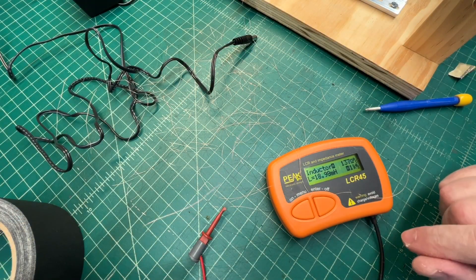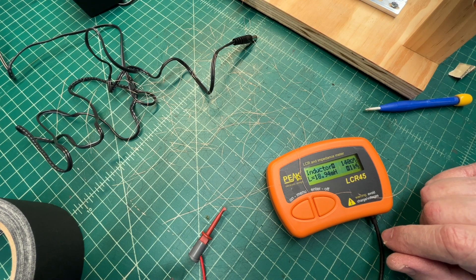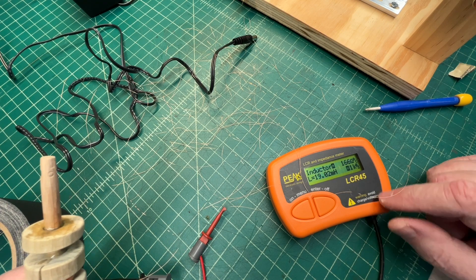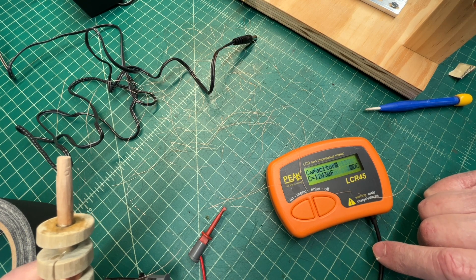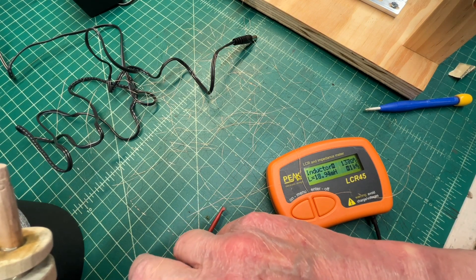I took off 150 windings. I may have gotten more on there in the beginning before my counter picked up, and the accuracy of the coil winding can also influence that. So that's pretty close to my 18.9 to 19 millihenries target. I'm going to call that good. We'll retest it — let me cut the lead back.